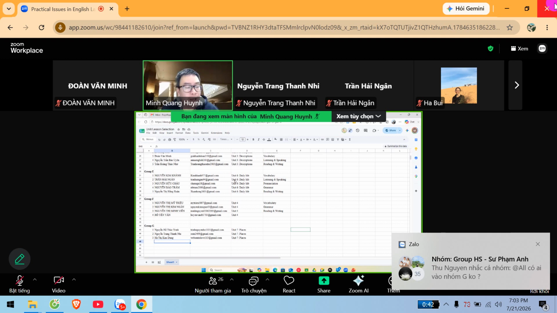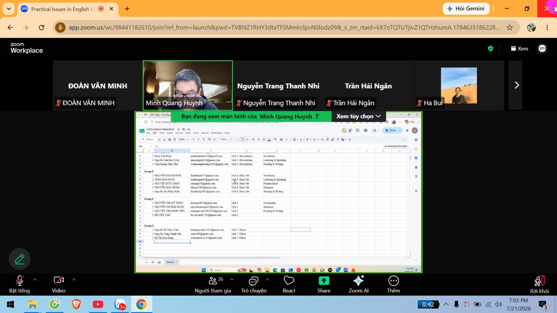Okay, we'll get back to this later, because I think only group G is not present here, so the conversation is not possible without their input. We'll get back to this after the lesson, and then we'll decide. But my point is that we cannot have a group of 3 people, or a group of 6 people or more. So either someone volunteers to join group G, or I will have to choose someone to put into group G myself. So think about it and maybe talk to the people in group G if you want to join them. So that's the first thing.